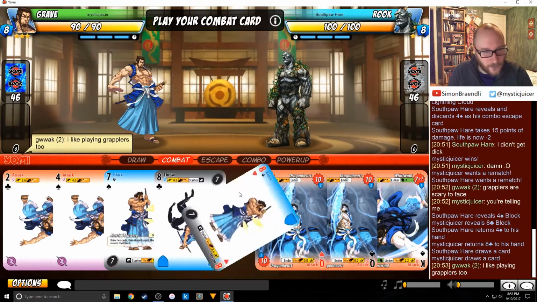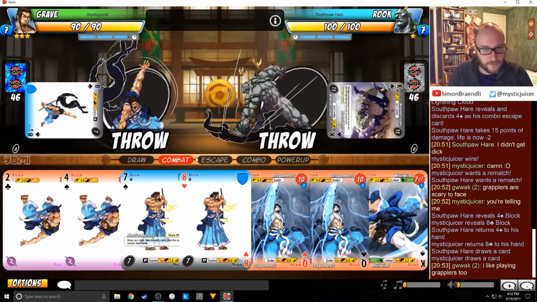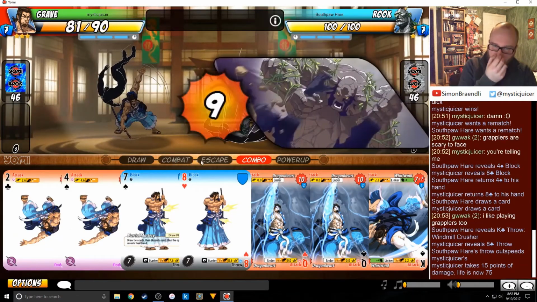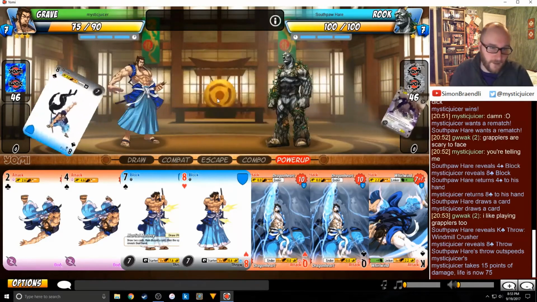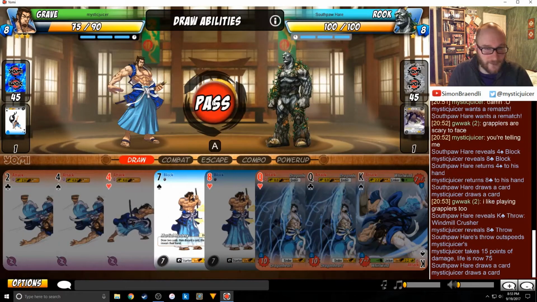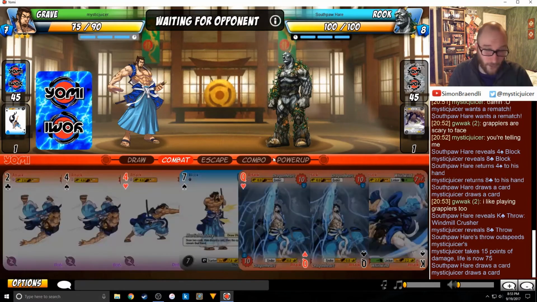But generally, I think this is advantaged for Grave. The reason for that is his Jack can be very, very dominant. As Rook, you basically have to throw aggressively if you think that Grave has Jacks in the early game, because it's the only way you're getting rid of him, short of special blocking.